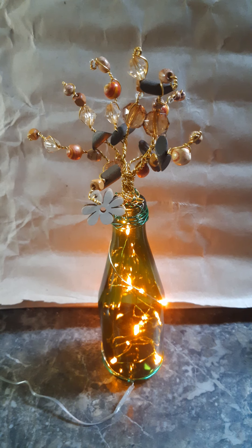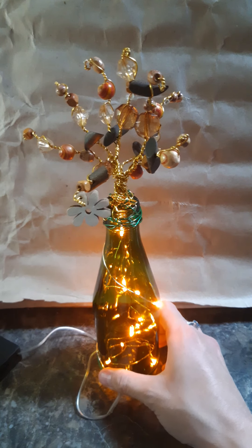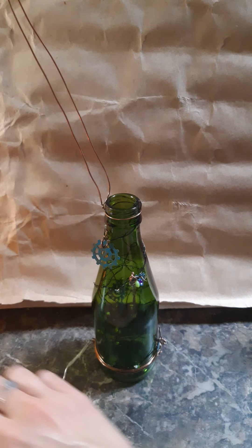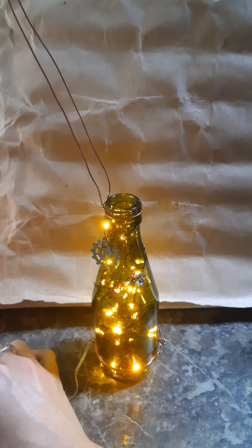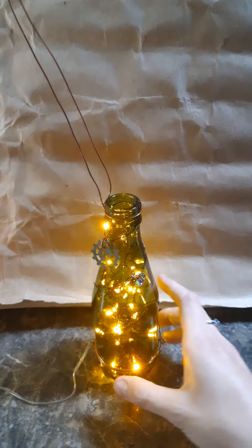I've made these for a while. I used to put them on little jars with beads and different findings inside, and then I started turning them into lamps using these little battery-powered fairy lights. Here's one I assembled this morning — whatever jars you can find and save. These are from those Martinelli's sparkling apple cider juices; I saved the bottles and scrubbed off the label. This one has lights in it too, so I put the lights inside and then secure them around the opening of the bottle.